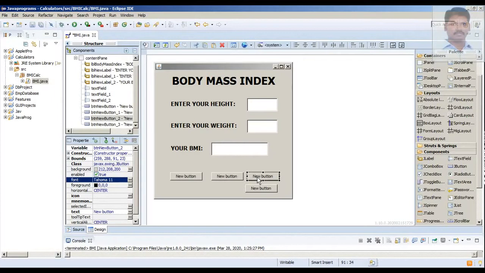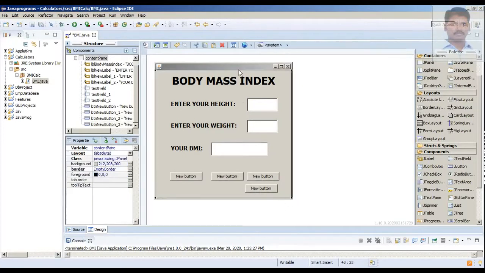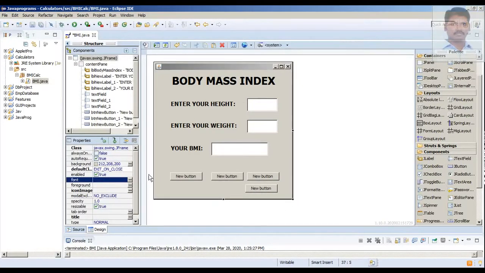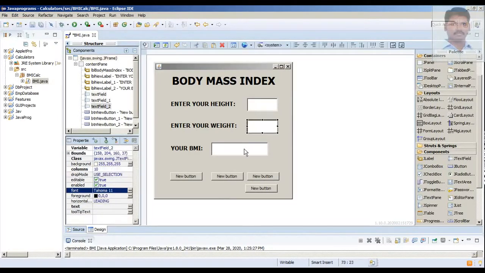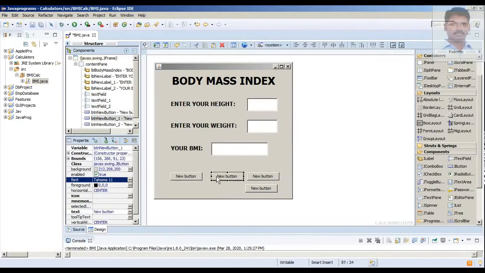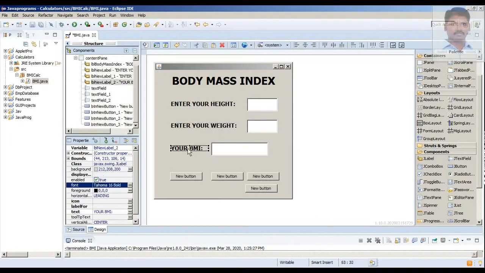Before implementing the program, what you have to do is rename your components, all components except your labels, because most of the time we never use labels for any operations, so it's not required. Give the name of each component here under variable.